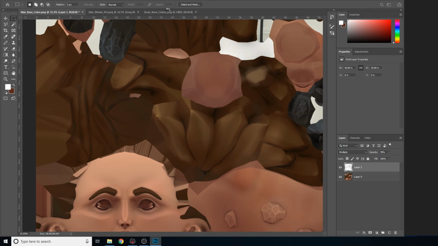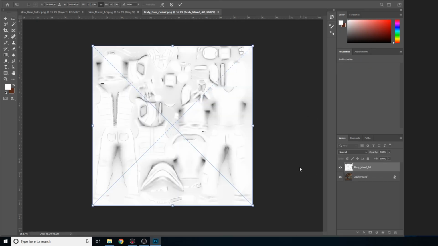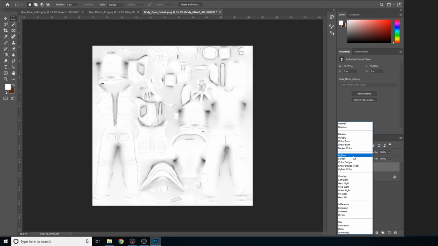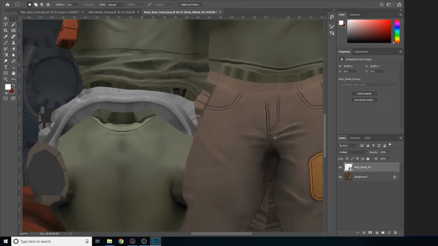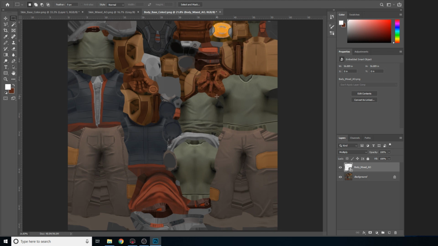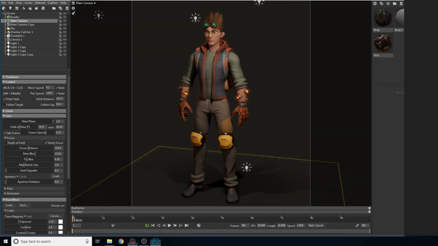Let's try it with the body texture. I'm going to throw in the ambient occlusion here, and let's do multiply and see what happens. Okay, as you can see, this one really helps out with the ambient occlusion around this area. So check it out, it does make a difference. More specifically, in places where there's stitching, it adds a lot of depth. So this is a good way to enhance your textures whenever you want to use your ambient occlusion, or you can just use your cavity map here in Marmoset Toolbag.